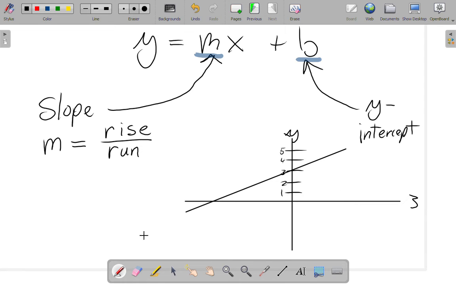That means if I want to write the equation of that graph, for sure, guaranteed, it's going to have a plus 3 at the end because that's where the line crosses the y-axis. That's the y-intercept. So instead of writing a b there, I can say, you know what, I know what b is. Because it crosses at 3, instead of a b, I'm going to write a 3. That's my y-intercept.